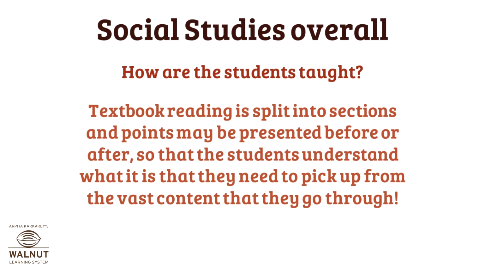Now, let us see social studies overall. Now, how are the students taught? This question is but obvious in your minds. So, now let me explain. Textbook reading is split into sections and points may be presented before or after so that the students understand what it is that they need to pick from the vast content that they go through.